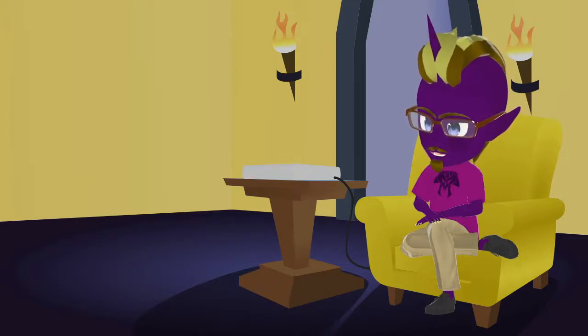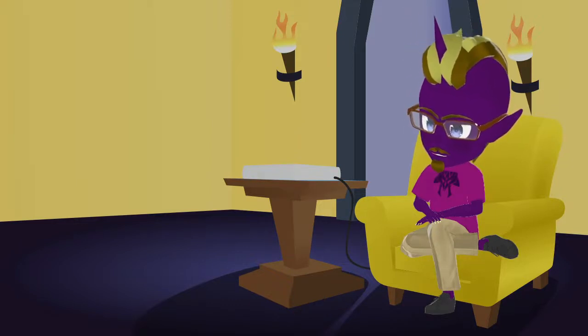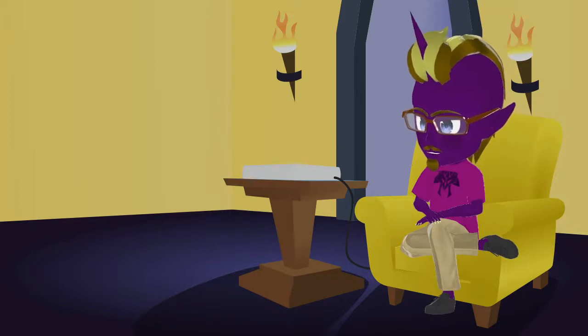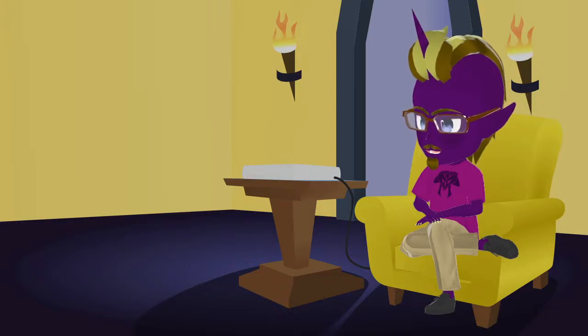Which makes sense. But then you run into the problem. Well, if you destroy the magic, now there's no portals, and now Star and Marco can't go back and forth between Earth and Muni. And so we'll have to put them on one or the other.